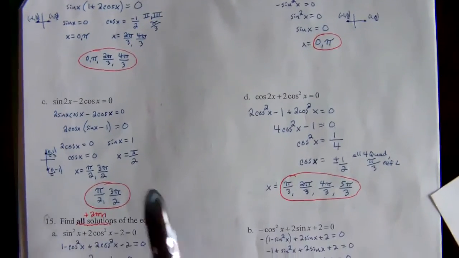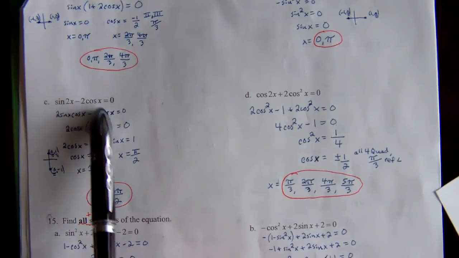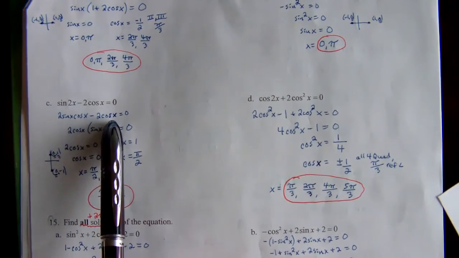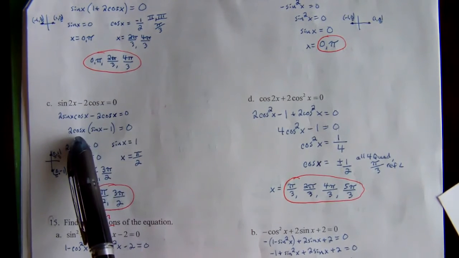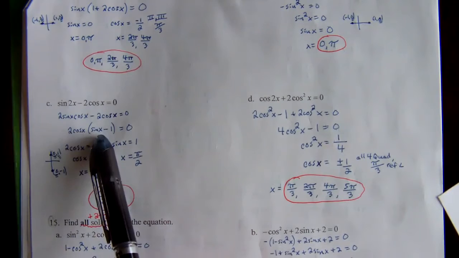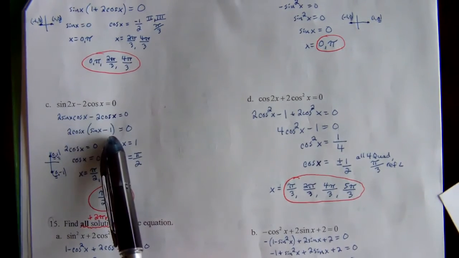And then the letter C, when you see the sine of 2x, that's easy. Make that 2 sine cosine right away. Carry the other one down. And then you could do a GCF. See how you got a cosine there and a cosine there, and they're both together on the same side. And so just do a GCF, factor that out, carry down the sine x. The 2 is there, the cosine is there, carry down the sine. And then anytime it's identical out front like that, that's always going to be a 1.